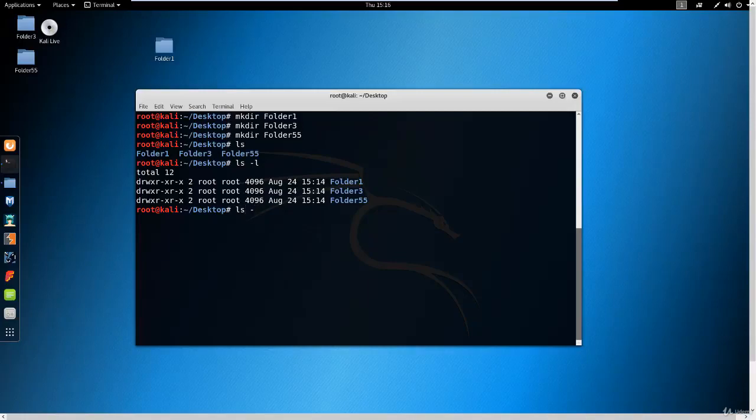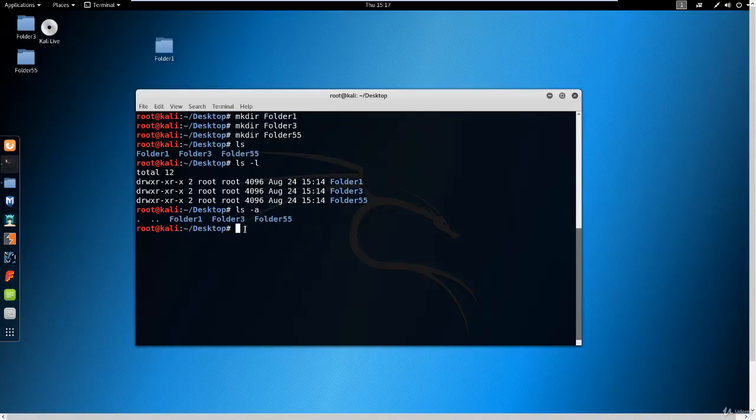We also have another ls command that will allow us to fine-tune our results again, but this time it's going to allow us to view all the files on the desktop, whether or not they are hidden, literally everything, and that is the ls -a command. The ls -a command will display everything in the directory that you're currently in. So I'm going to hit enter, and as you can see, it displays everything.